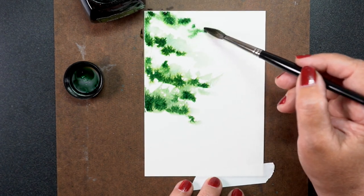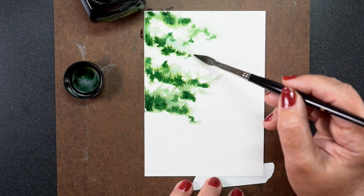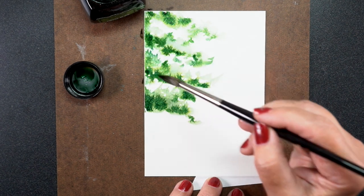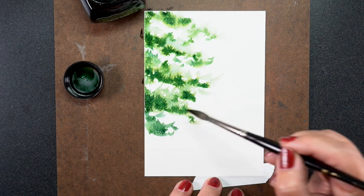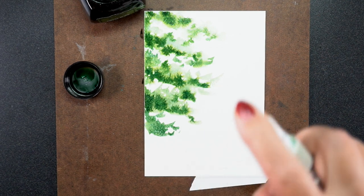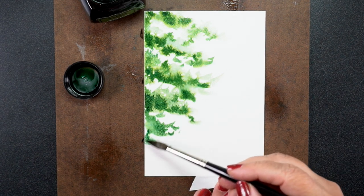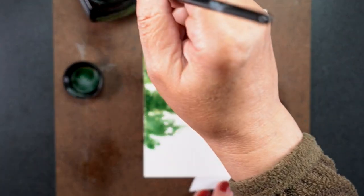That technique on the card matched what I did on the outside of the packaging, so why not make the two of them go together? Think about the bride and groom when you're doing gifts — or even birthday gifts or Christmas gifts. Is there something you can draw or paint easily that can reflect that person and show that you thought about them? That's what I thought this did. I've also had trees on the brain if you hadn't noticed, from last week's videos and when I was talking about the clean and simple trees class over at ArtVenture.